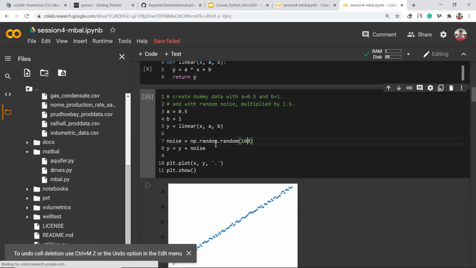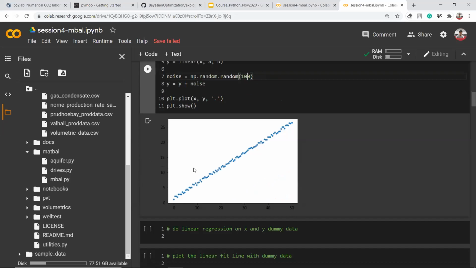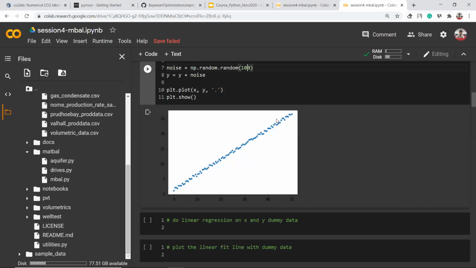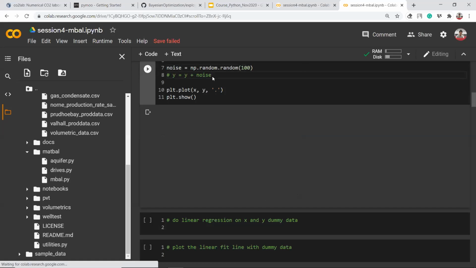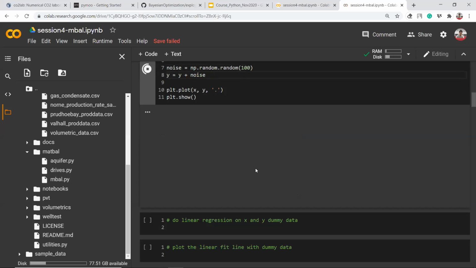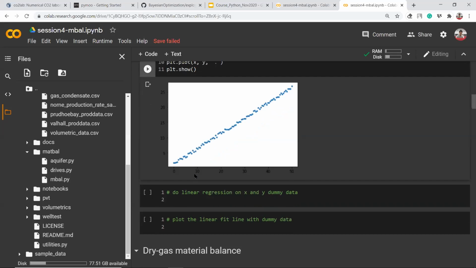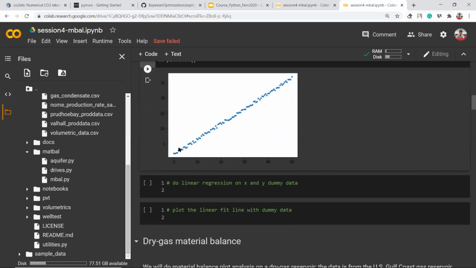Because I have generated 100 numbers for X, the noise should also be 100. And you will see here, the data is not crooked because we don't use noise, and after this, we have noise. So from this data, we want to do the linear regression, okay?